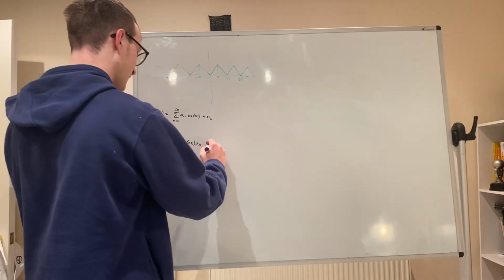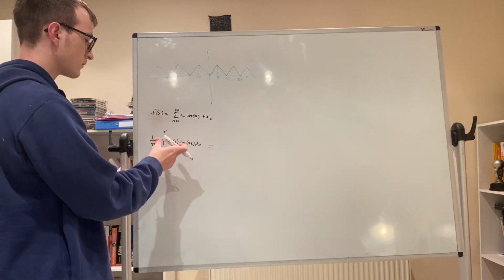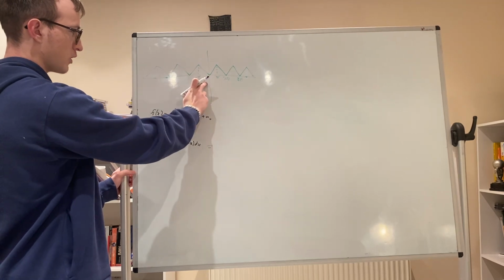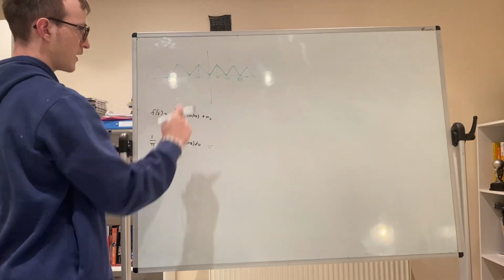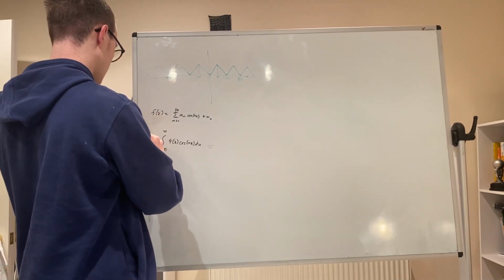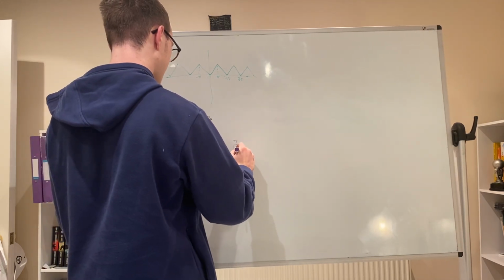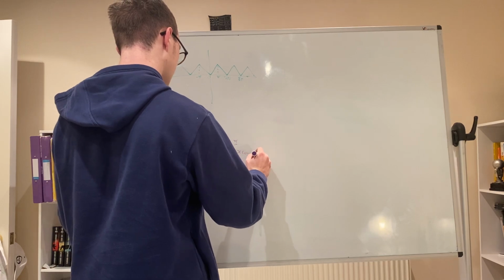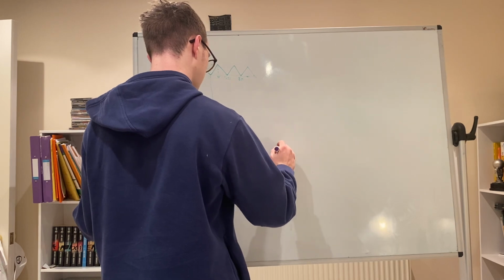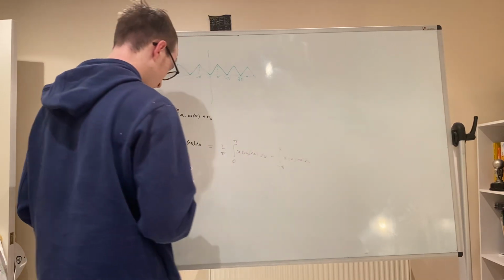Now in our case, this splits itself up into two different bits. From minus pi to 0, our function is y equals minus x, and from 0 to pi, our function is y equals x. So in this case, an is equal to 1 over pi times the integral from 0 to pi of x cosine nx dx, minus the integral from minus pi to 0 of x cosine nx dx.